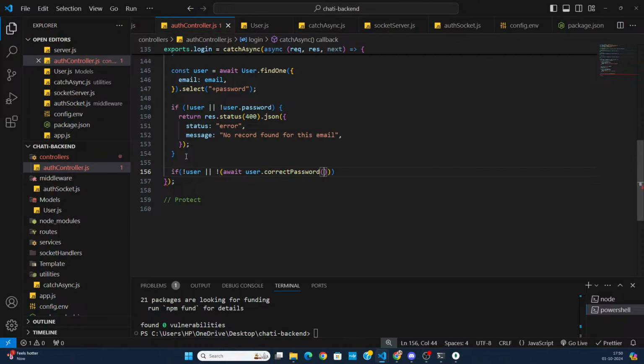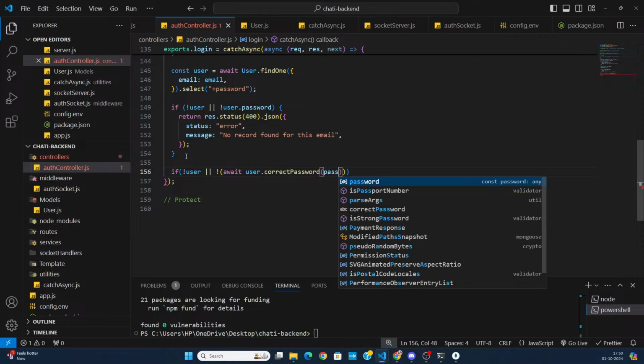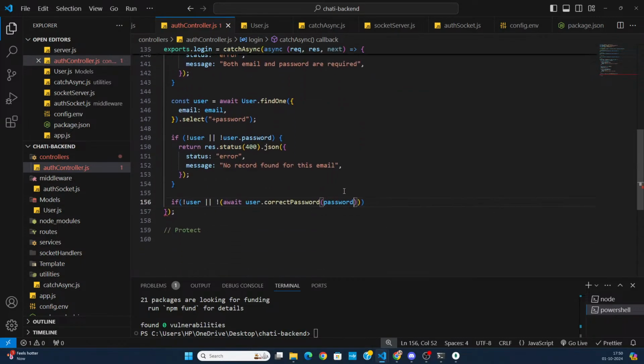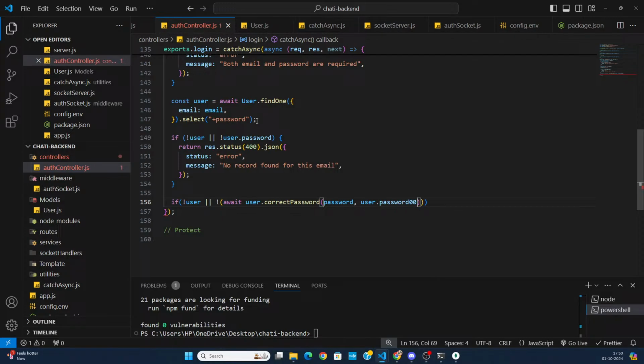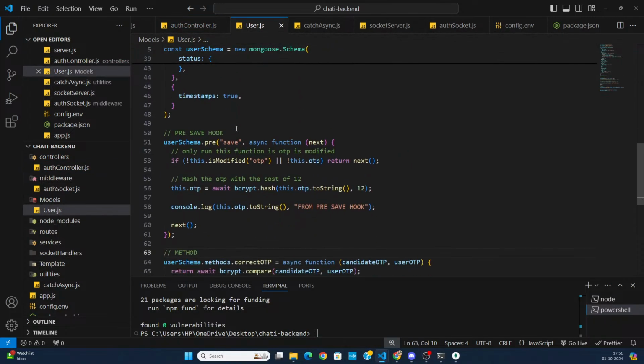Similarly, now we're going to create a correct password method to check if the password provided by the user when they filled up the login form, and the password in the database are correct or not. So we are going to pass the password from the request body to this function as the first argument, and then from this user document, we are going to read the password field, which is actually going to be the encrypted form of the password. So this correct password method is going to make use of the bcrypt package, okay, and compare the two things, and it will return us true or false. Now based on that, if this condition is satisfied, okay, first of all let's go back to the user and make some changes over here.